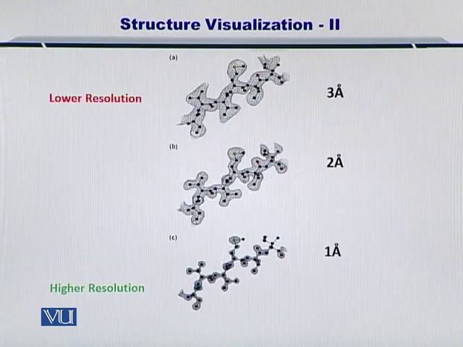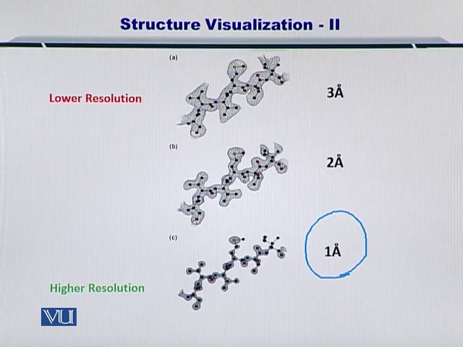In this figure, I show you the range of visualizing different proteins if the angstrom unit and the resolution that is expressed in this unit is used and varied. If you look at the bottom, this is a 1 angstrom resolution protein structure model, and you can individually identify the different atoms in the protein backbone.